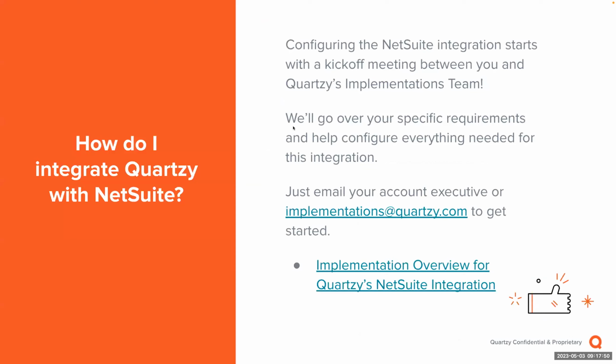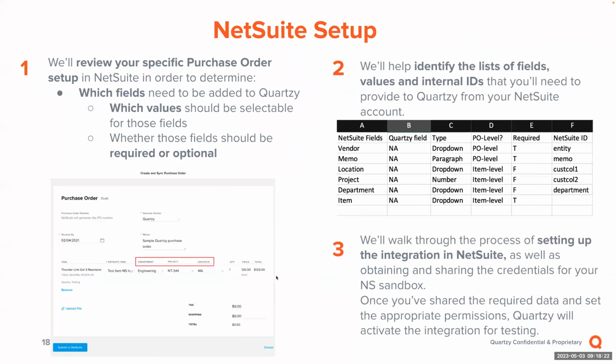NetSuite, it's a little bit more involved. So we'll start out with scheduling a kickoff meeting between you and your lab, whoever would want to meet with us on this, and our implementations team, which is usually me and Chris. We'll go over your specific requirements and help you configure everything you need. To get started, you would just email your account executive, or you can email us directly at implementations@quartzy.com. And I've linked, for both of these, these overviews with step-by-step instructions as well.